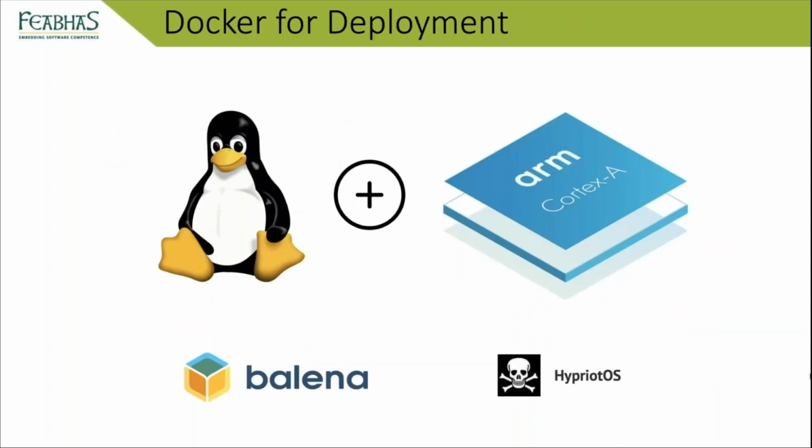Finally, if you happen to be running on something like a Cortex-A system, so good old Raspberry Pis are a great example of these, and all the modern Cortex-A support hypervisor technology, and you're running Linux as an example, there are a couple of companies that have done some really interesting work. The main leading one is Balena. You might have heard of them. I'd certainly used them. I've been working with them for about 18 months from a company called Resin, resin.io. So they've recently renamed themselves.